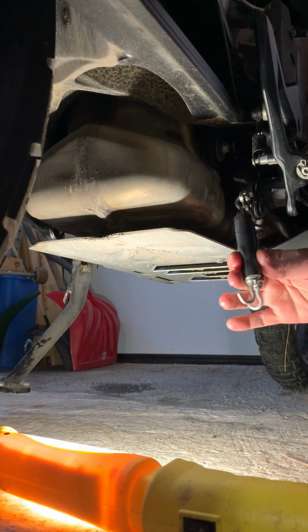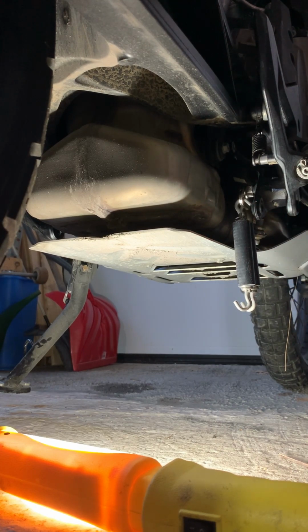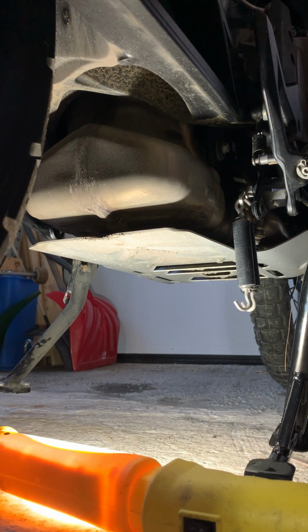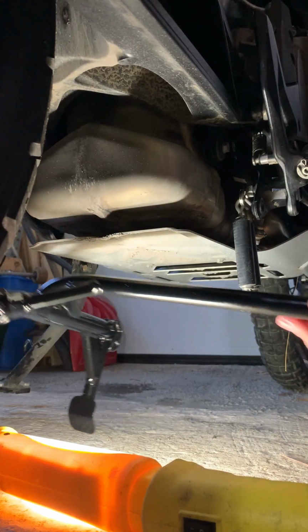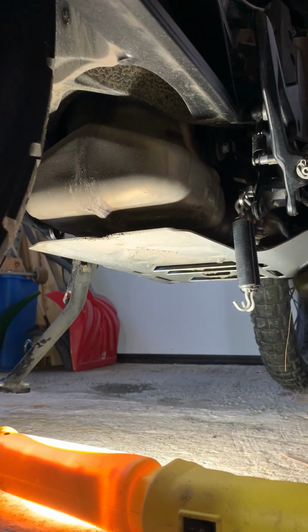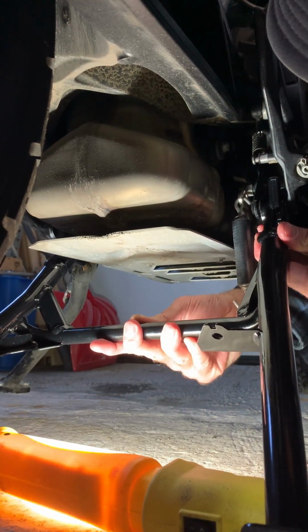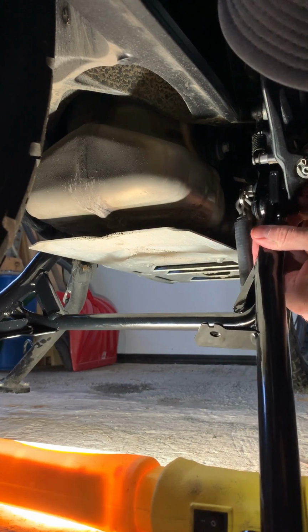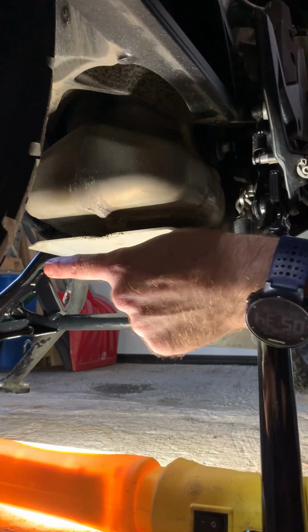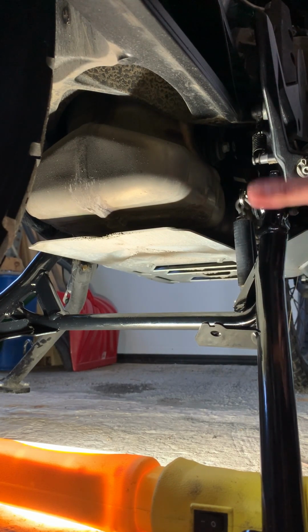All right, so we got the spring plate on. This has got the hooks on the end of the springs facing outwards in the diagram. I'm just gonna follow that. Spring hook, this side, kick side is on the same side as the kickstand, and we're gonna get this positioned right where those spacers are supposed to go. Perfect. Because we left the one bolt in this one side, there's still some tension on there. This is holding in nicely. A little looser on this side because we have the two out, but we're gonna have to mount the other spring plate on here.